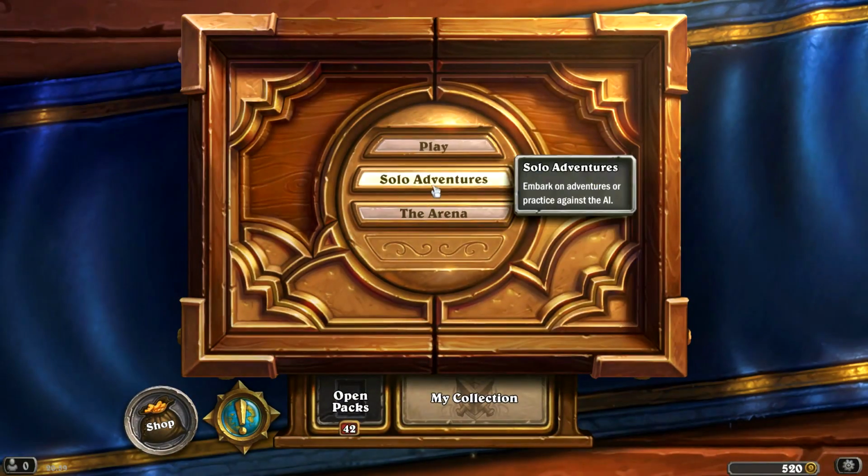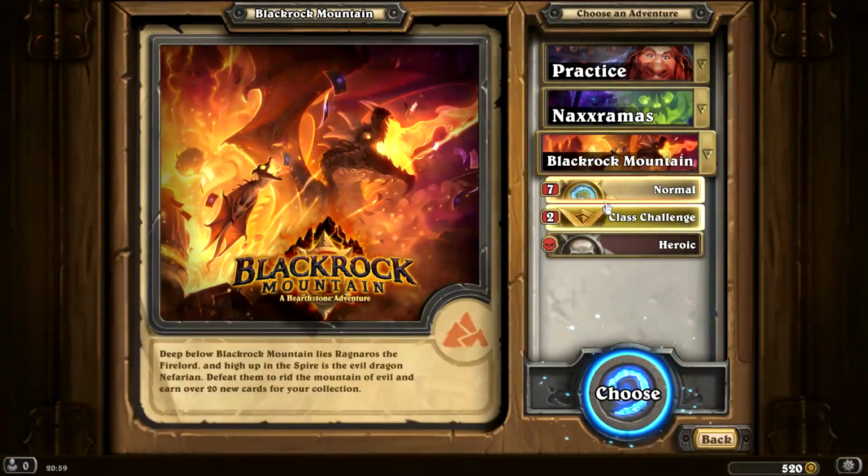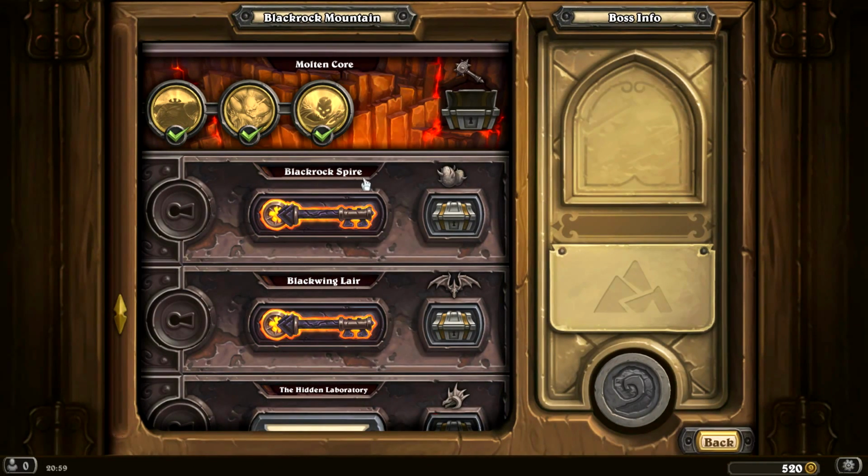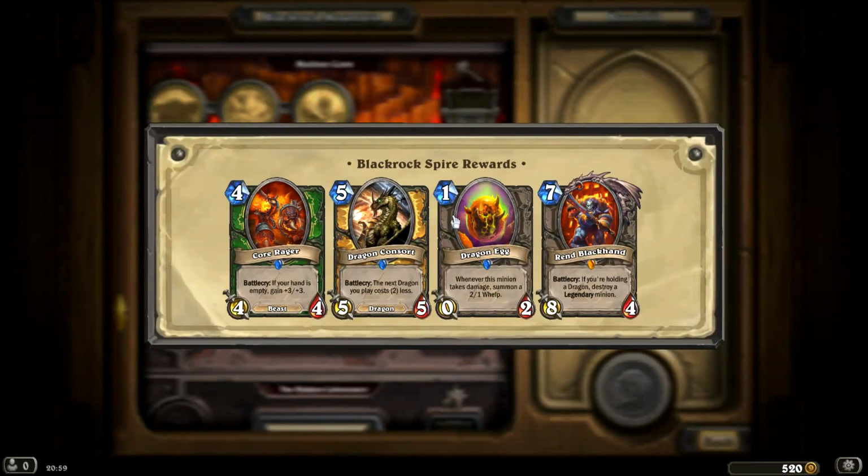So let's see if we can actually rock our Cyberdog Hunters deck today and kick some serious Blackrock butt. We have unlocked the Blackrock Spire, and as you guys can see, we also have unlocked Blackwing Lair, which we will be playing directly after Blackrock Spire. And can we see our prize? Well, we get Core Rager, which seems pretty decent. Oh man, this is another one of those cards that if your hand is empty, this is a 7/7 for 4, which seems pretty insane.